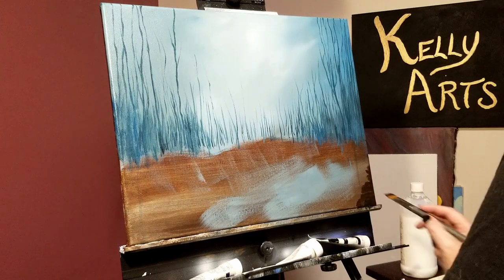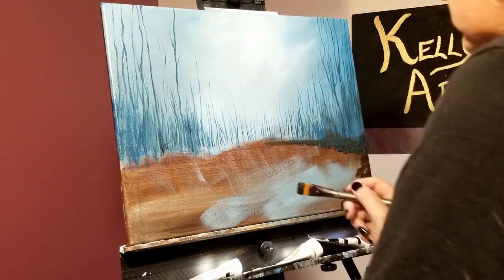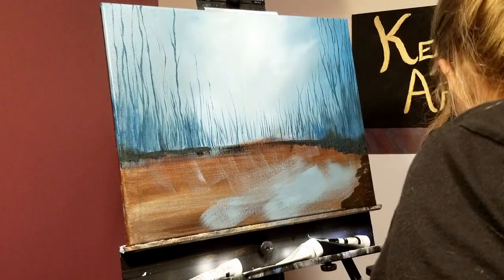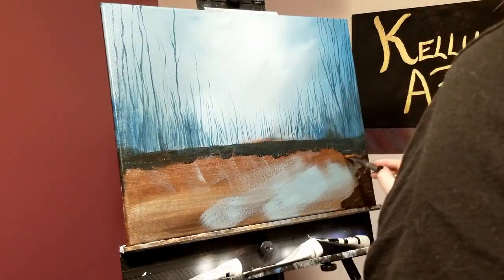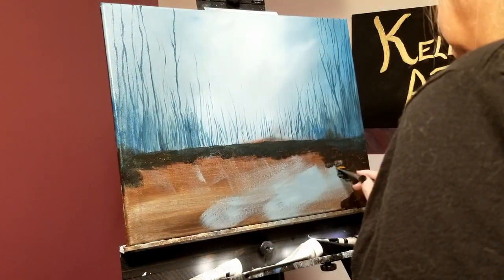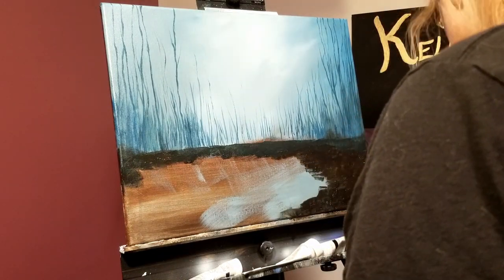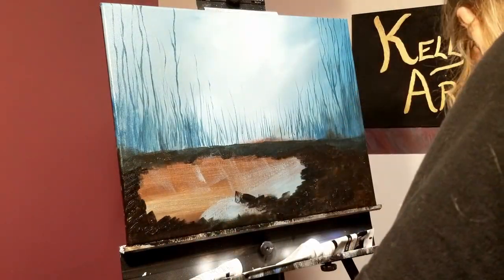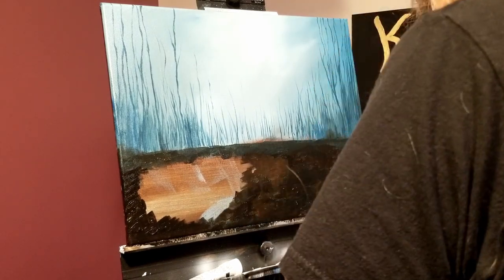So I started to block in the ground color and realized I really didn't want to risk having the painting feel slanted. Grabbing my T-square, I just brushed a light line across to indicate where the horizon should be. The idea isn't to be a razor straight line, but just to guide me as I block the foreground in. This area is going to be dark ground covered in rusty leaves, with some of the foreground trees coming down and anchored in and around the leaves when we're done.